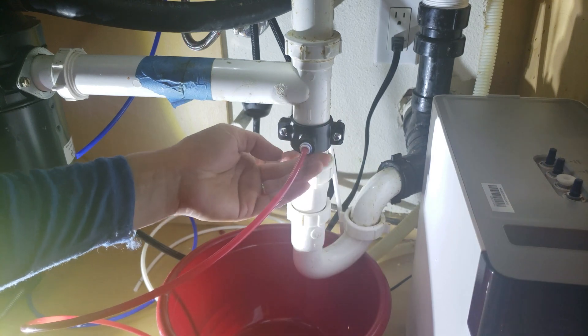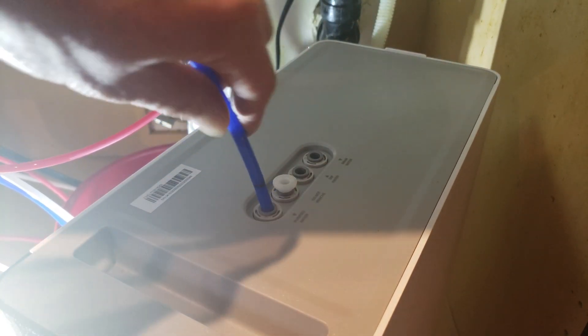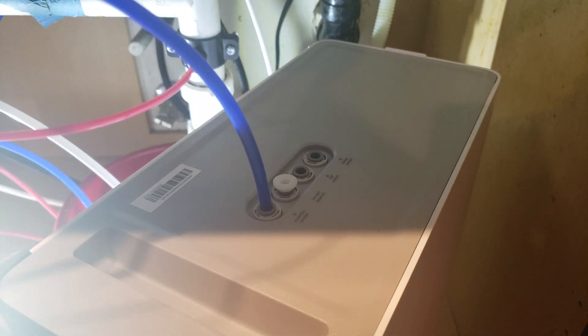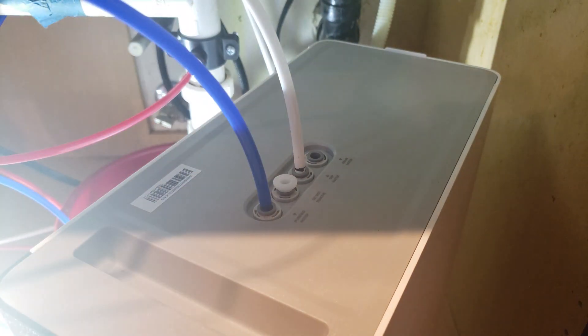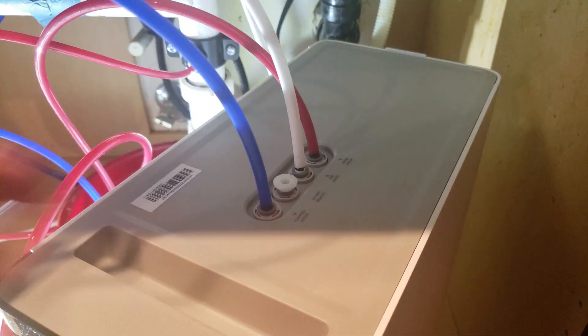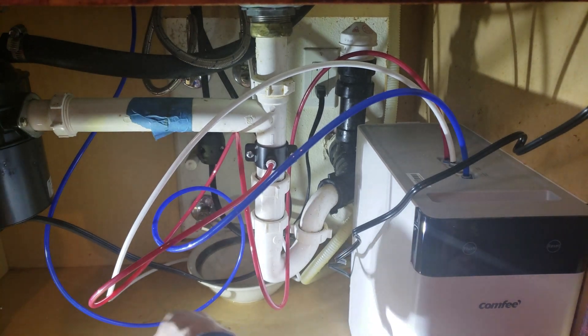Here's the stack-up for the drain bracket — make sure enough goes in. Don't forget to put the fitting in and don't forget the lock clamp. Time to insert the tubes. Remove these plugs: the blue goes in here for purified water, the second port leave blank, the white one is for the tap water inlet, and the red is for the wastewater. Of course, don't forget the lock clips.